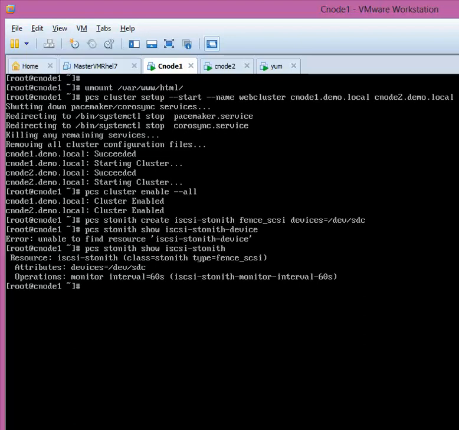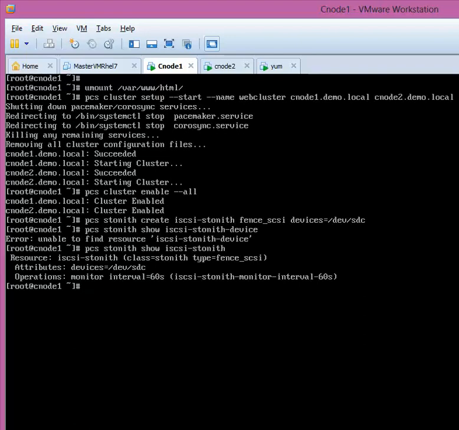Okay, I got my iSCSI. Now the next thing is I have to tell my pacemaker cluster that it will be getting its /var/www/html location from my iSCSI based file system.